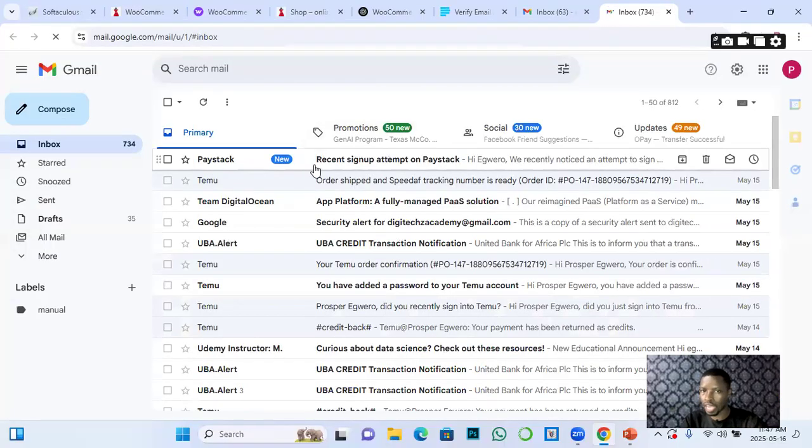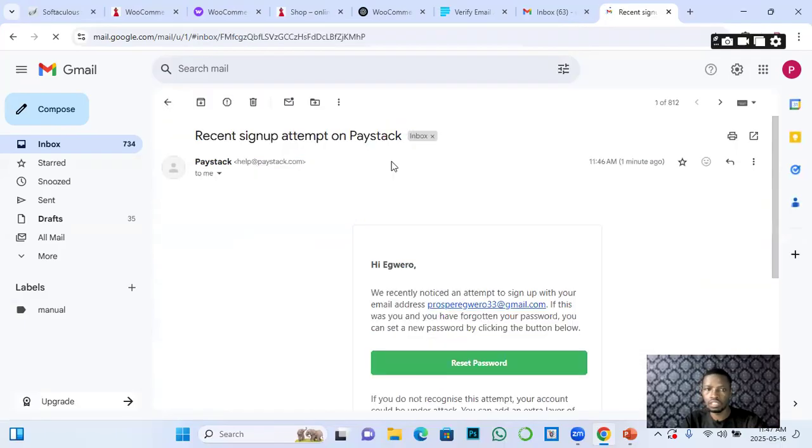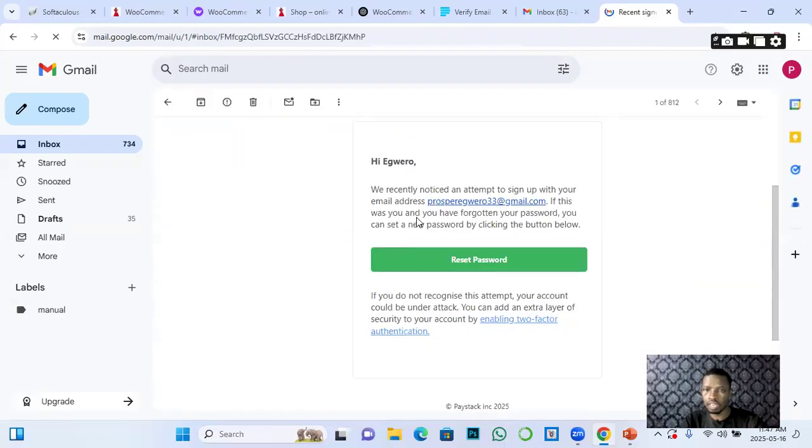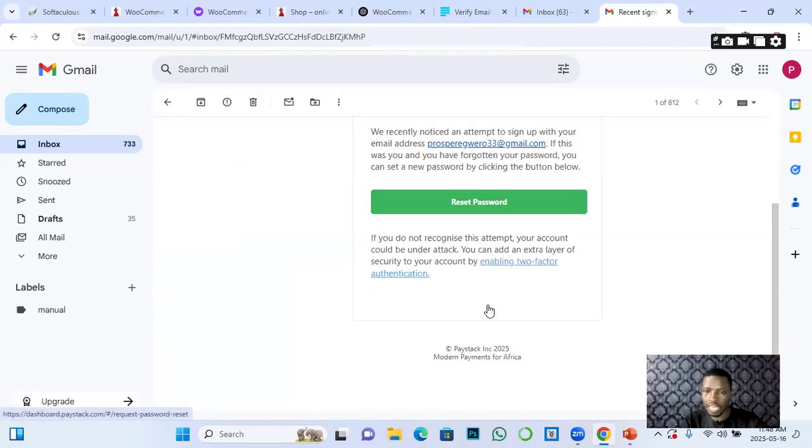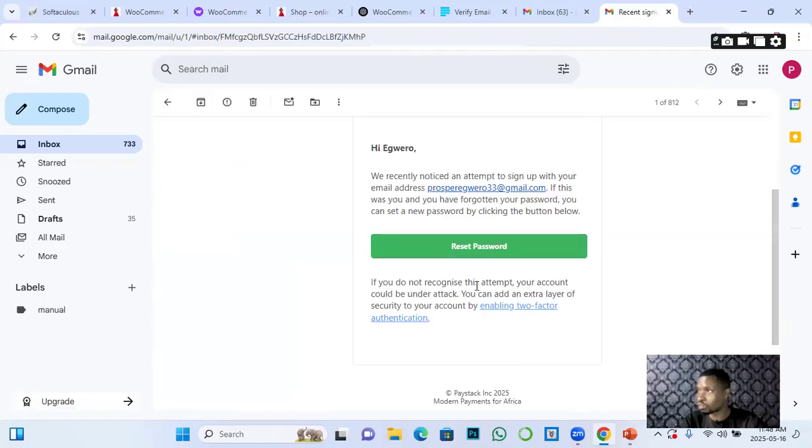So this is the Paystack. We will now click on it. We recently noticed an attempt to sign up with your email. You can see it now. So that means I have to use another email because I've used this email. Well, let's see what will happen, because if I click here, it means that I'm resetting my password. I don't know if you are getting me.